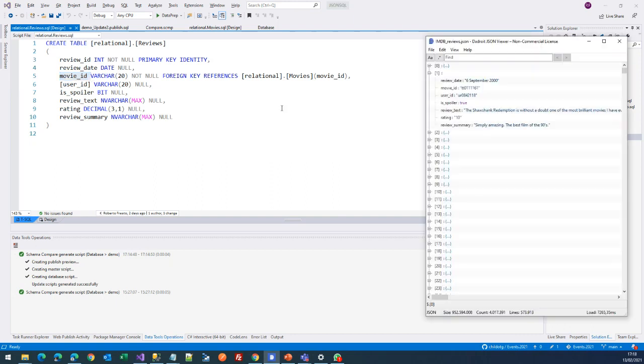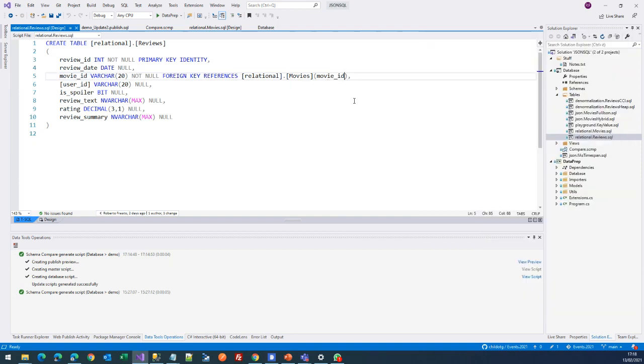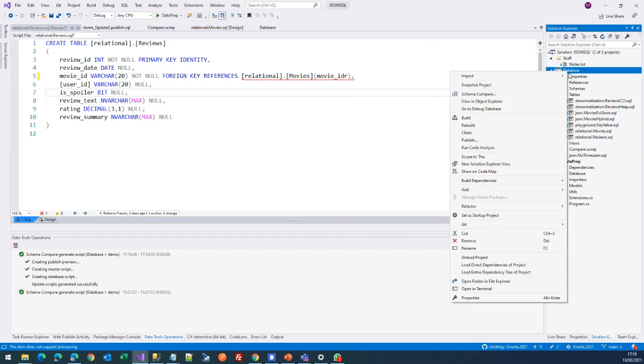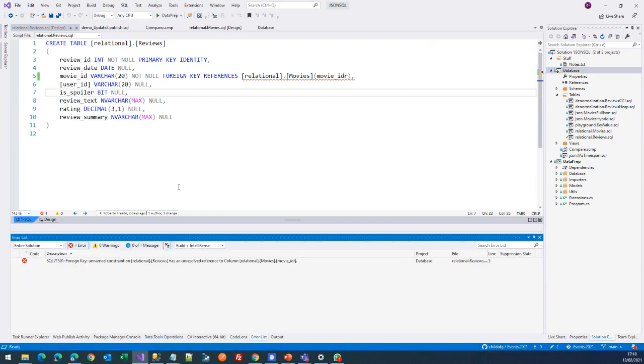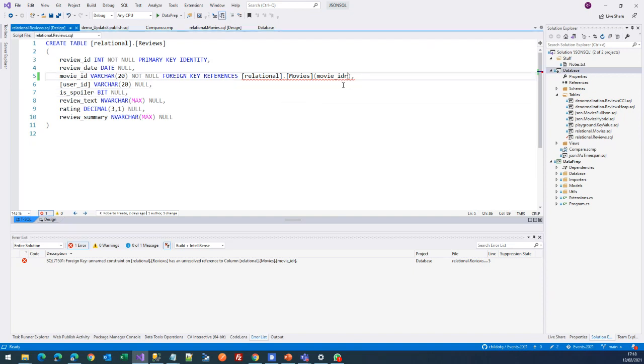We have the review date. This one is a good point because it's the movie ID, and we want to enforce the foreign key reference to the other table. Let's see, if in the database project we write something invalid like that, the project won't build anymore. This is another favor that comes to us: the build of a database project is not really a compilation, of course, but the build process also checks all this kind of stuff, so you cannot have invalid SQL in your database project. That is really good. So let's come back to the foreign key.